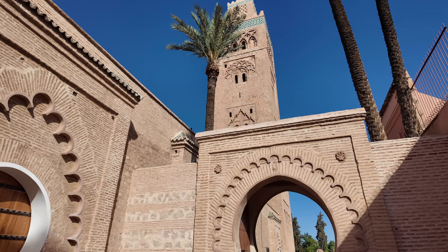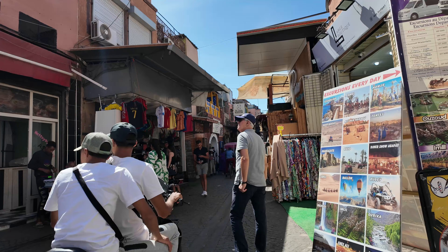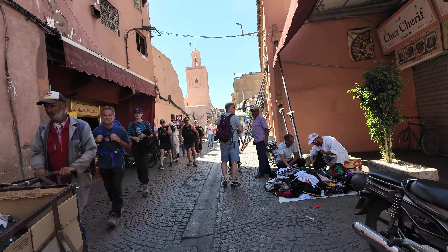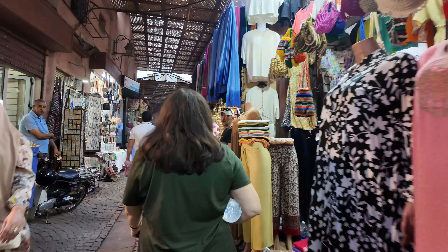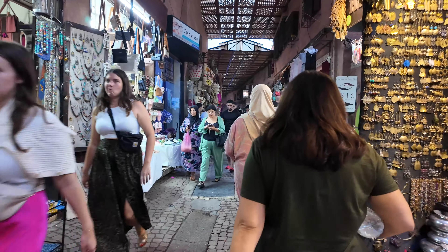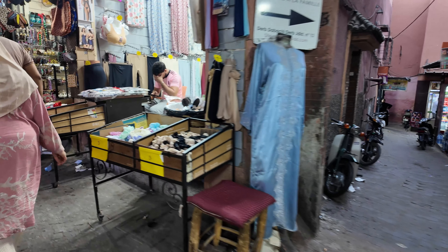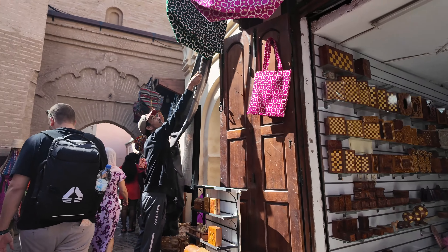We stayed on the east side of the Medina, but we'd actually recommend you stay on the other side, since everything we wanted to do was found there. The taxi dropped us off and we walked through this roadway with our bags, which were very helpful to have. It's nice to see what things look like in the daytime — it's so hard coming in at night when you can't tell where you are. You'll know with certainty that you're in the Medina because it's a walled city with many of its high city walls intact.